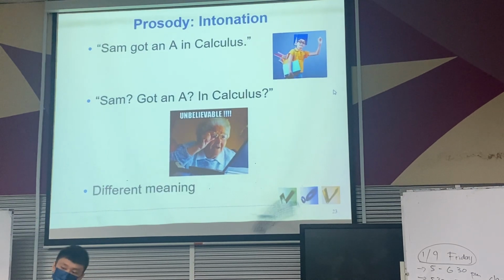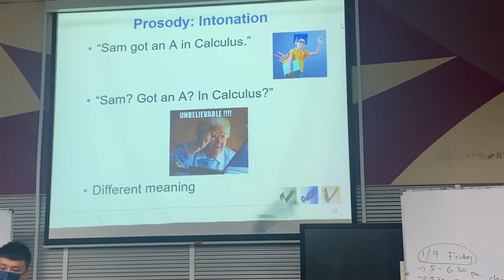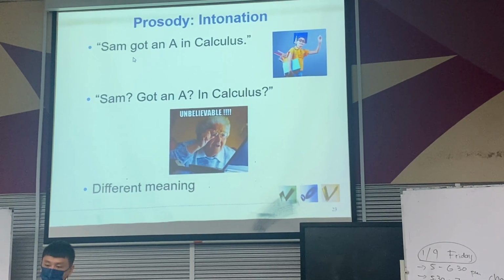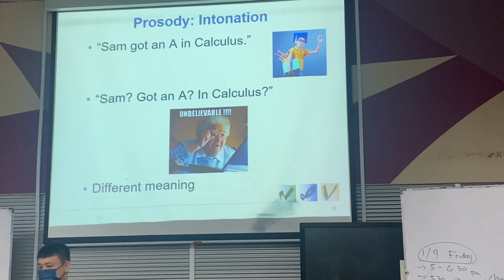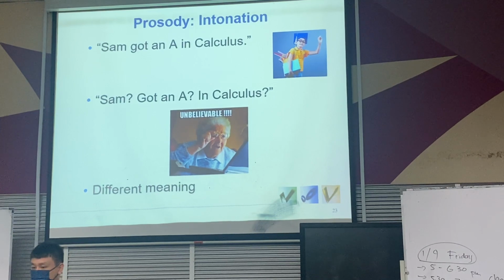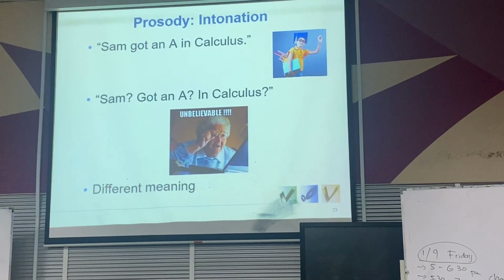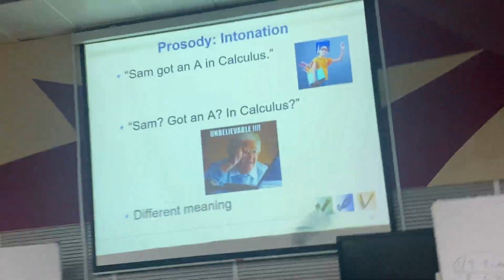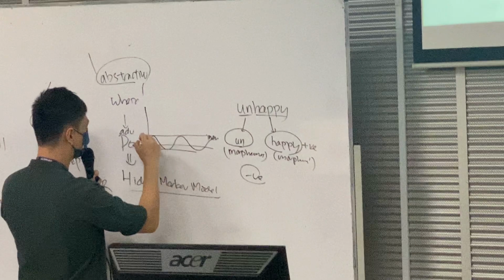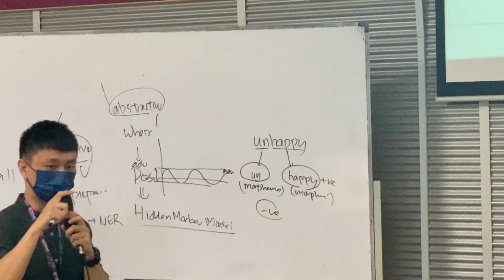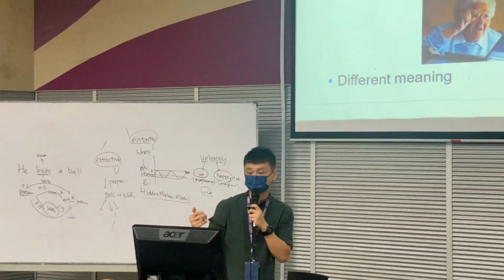Let's say these examples. We have two different sentences. The first sentence is: Sam got an A in calculus. If we just pronounce this, Sam got an A in calculus, the machine will treat this sentence as a statement. We know that the sound is actually formed by a wavelength, right? So that will be the wavelength. So this is the sound, let's say. You pronounce Sam got an A in calculus, so you will have some wavelength here. If by using a certain threshold or you calculate the so-called fluctuations of the wavelength, then we will know that the emotion of this first sentence is just a statement.